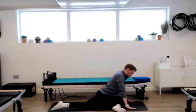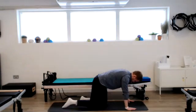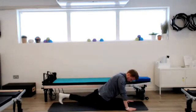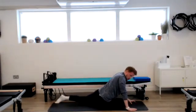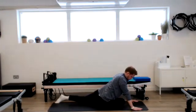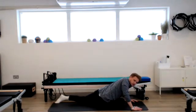Okay. We switch on to the other side. Right leg out in front of you, and then we'll sit into it. There we are. Nice stretch on the side of my bottom hip. And to make it more difficult, lean down into it. We'll hold this for sort of 8 to 10 seconds.